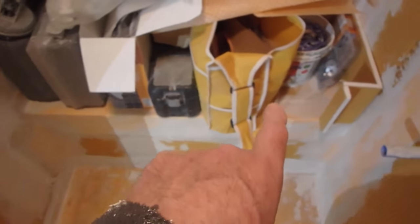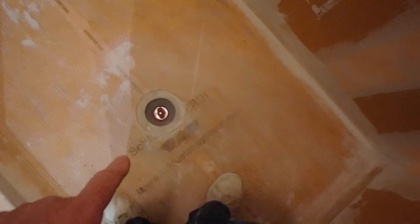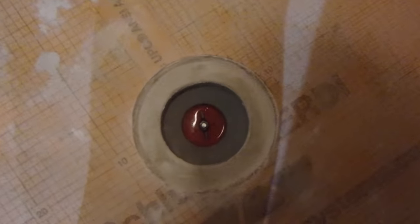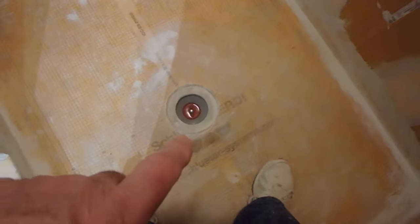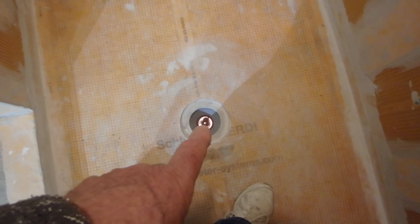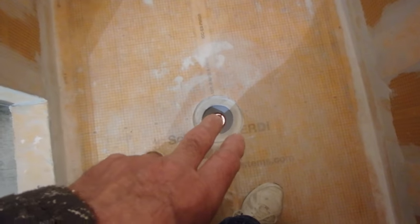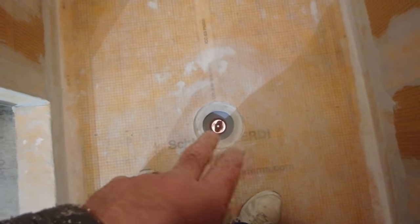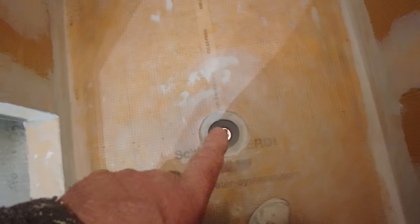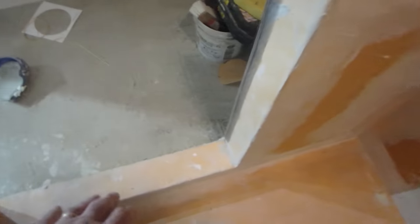So today I'm going to be doing the bench seat and the curb, and then I'm going to be flood testing the water. As you can see, there's a little bit of water in there. I put that in there yesterday just to be sure that the plug is not leaking. You just fill it to a certain height, leave it overnight, and come back. If it's still at the exact same height, that means that plug is not leaking at all and I can flood test the shower floor. So I'm going to install this bench seat, this curb, flood test, and then go do something else.